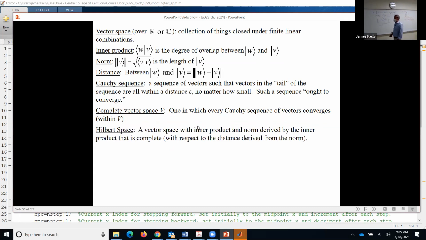A Hilbert space, which I assume you heard about, maybe this word was used in modern physics at all, or no? A Hilbert space is our space of functions or vectors that we're going to use in quantum mechanics that has all the nice properties, so we don't have to worry about all these analysis nightmares like what happened with these continuous functions. It's a vector space endowed with an inner product, and we're always going to use those common inner products we've been talking about, and a norm. The norm's always derived from the inner product as the square root of the inner product of a vector with itself. And it's complete. That's what a Hilbert space means.